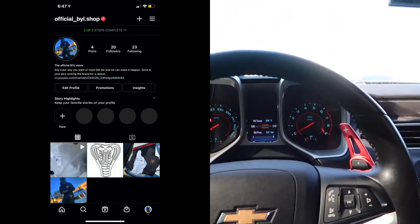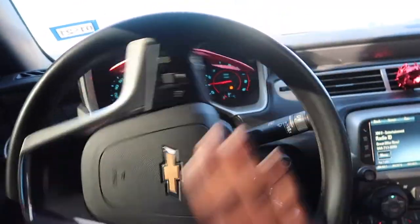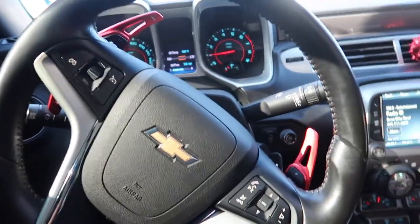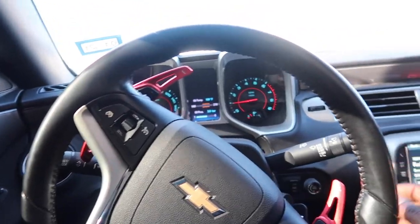So step one, you're gonna want to go ahead and turn on your car and turn the wheel inward from whatever side you're gonna be working on. So we're gonna do the driver's side first. So you turn your wheel all the way to the right, that way the wheel is tilted in, and then we can go ahead and go outside and get straight into installing the first side marker.